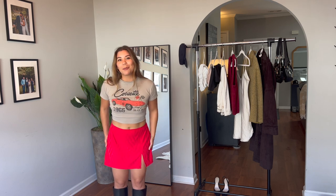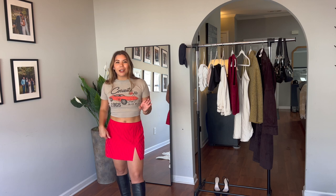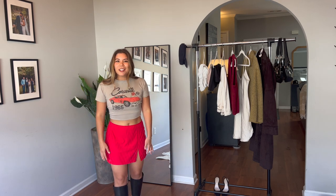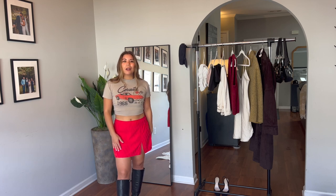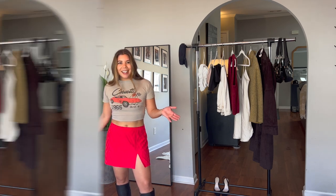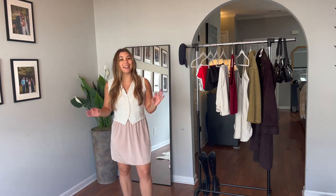I don't typically buy bright red clothes — I used to love it but it's not so much my thing anymore. I'm more into neutrals, but I thought this was so fun with a tan or something festive. This next look I personally love. I know it may not be for everybody and that's okay.